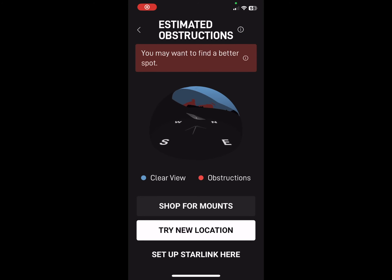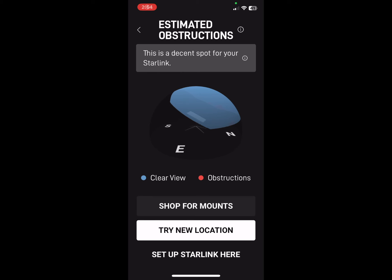The first thing you have to do is you have the app on your phone and you go out to where you think you want to install it, and then you scan the skies and it'll tell you. Here's the first run — I had to move. Here's the second run. That's better. It says it would work, so that's what we're going to try. It comes with its own stand. Eventually I will mount it, but I just got it and I want to test it. I'm going to go out in the rain and do this.